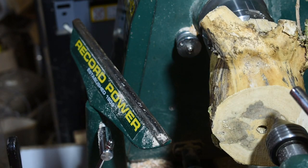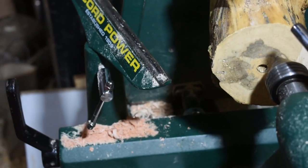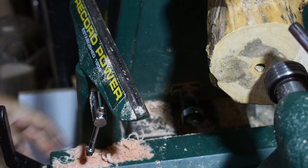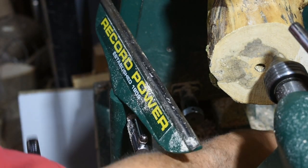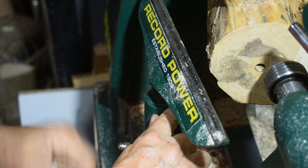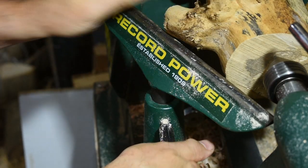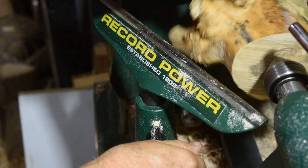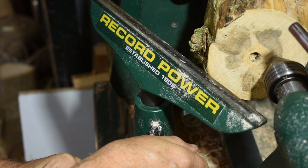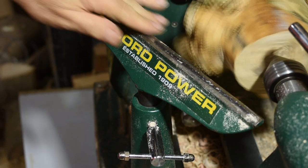Quite a bit off-center, as you can see, but that's not really a problem, because the only thing I want to do to the bottom is create a parallel surface. And of course, all those beautiful pieces that are currently sticking out have to stay.